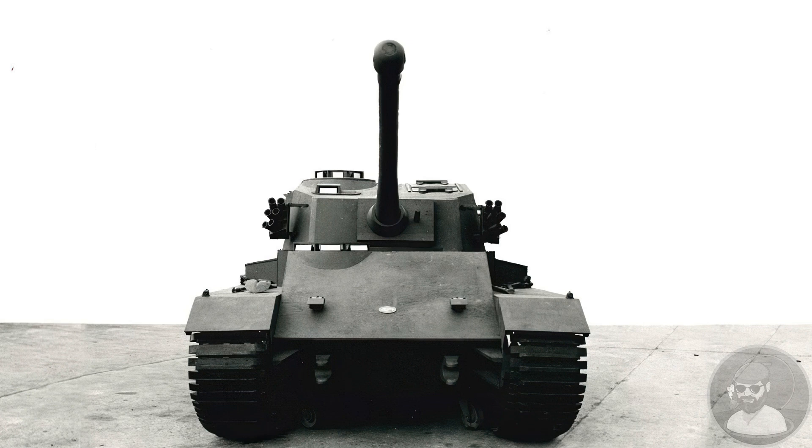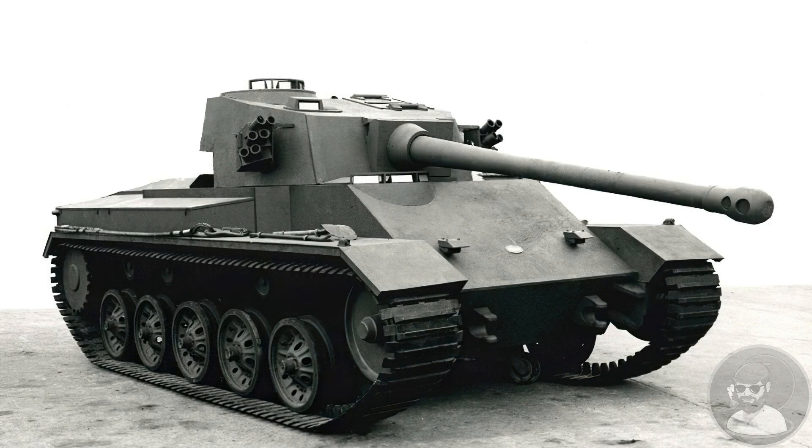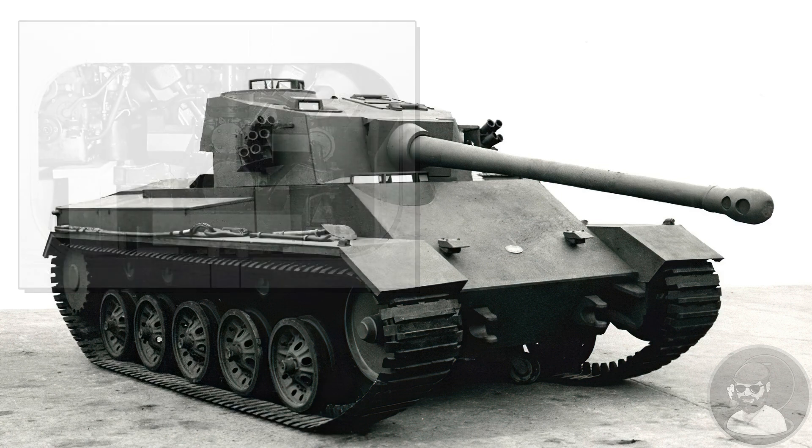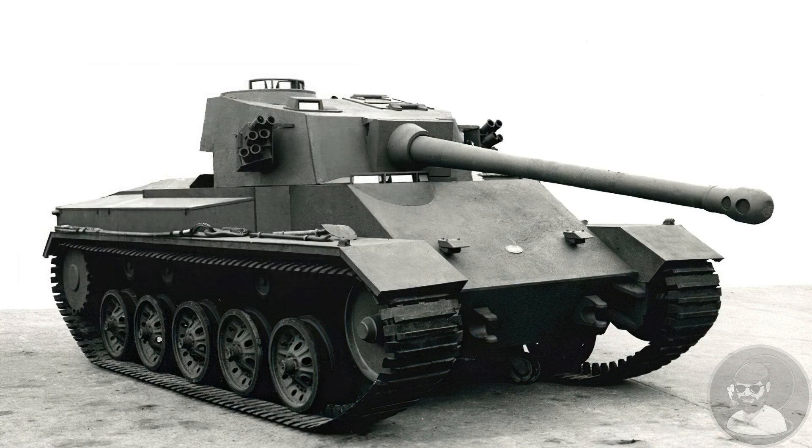To his left was surplus ammunition, and behind him a transverse bulkhead with an opening for escape if his hatch was stuck. Power was provided by a Rolls-Royce Meteorite Mk2, a cut-down Meteor engine with four cylinders, delivering 530 brake horsepower for 48km/h. This was coupled to a V52 gearbox to the rear final drive sprockets. The FV300 series had a TN10 gearbox, but this was still classified as it was being developed for the Chieftain tank at the time.